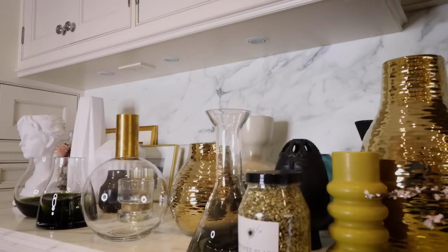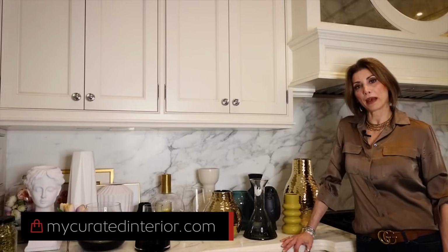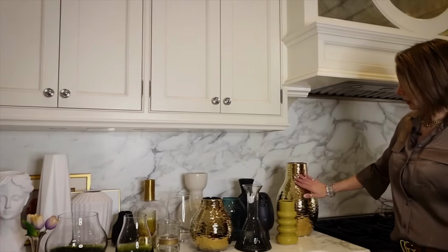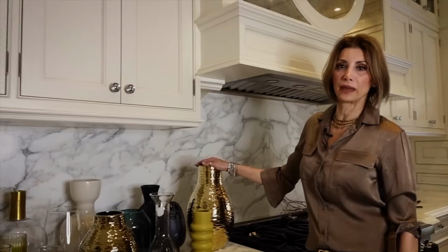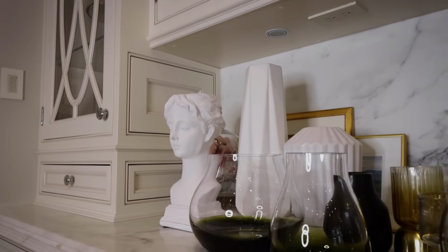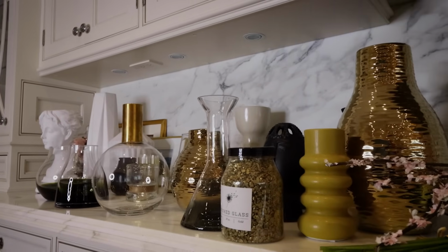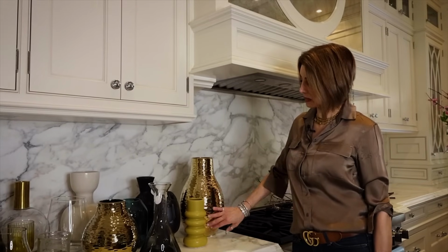So here we have a few vessels, some from our shop page and some that are from MMI's inventory. So I just want to go through some of the things that I look for in a vase. These I loved for their texture. Now, not sure if I'm a fan of the shiny gold, but I never worry about the color when I'm buying these vases, because this is something that's so easily remedied with a can of spray paint, and I love that. I can either paint this black or white.